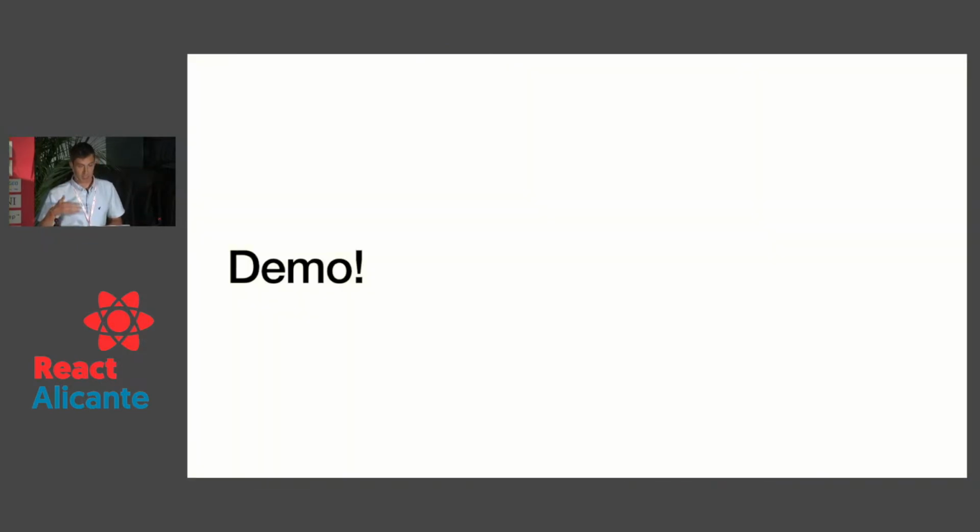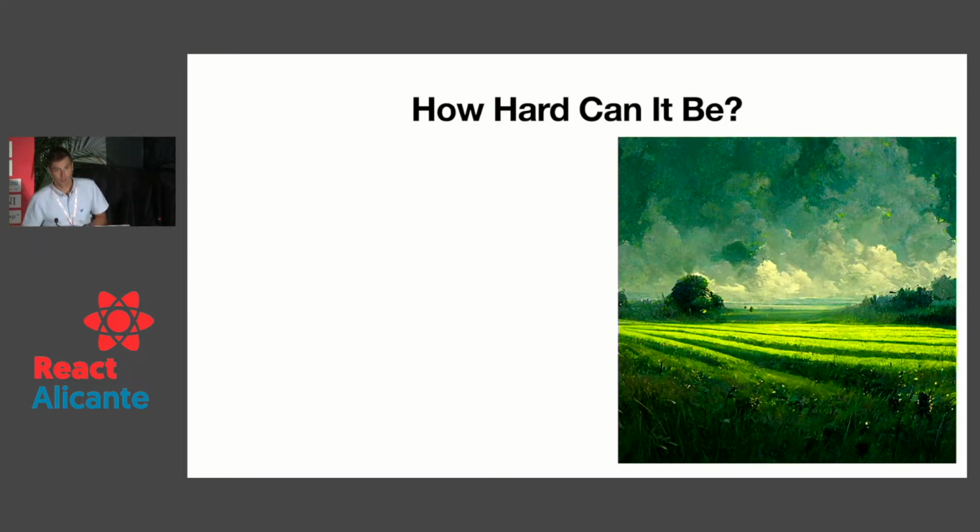So yeah, I kept thinking a bit about the problem. I kept thinking and thinking and thinking, and suddenly I thought, how hard can it be? These 5 words have started a lot in the past for me. I guess it was also the promise of a greenfield project. In a greenfield project, you don't have legacy code to maintain. Well, I guess at this point I didn't have any code at all.